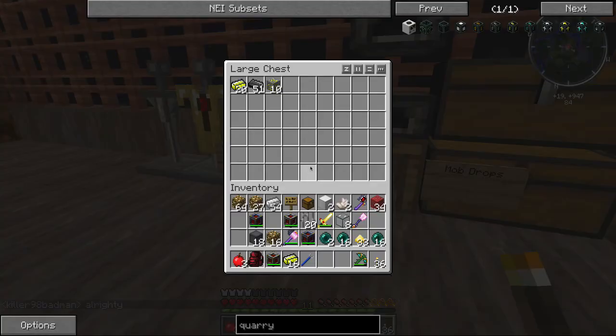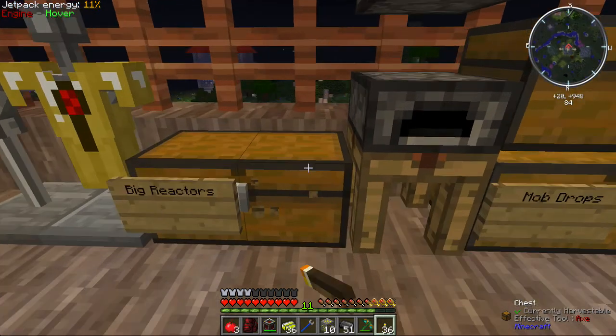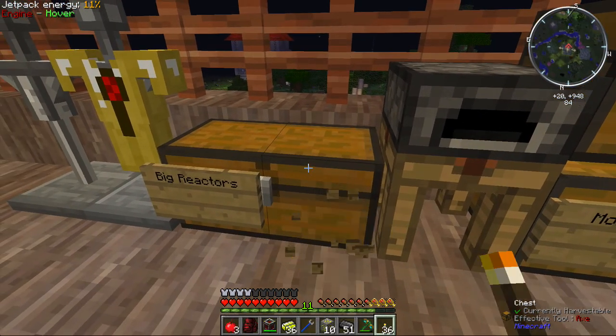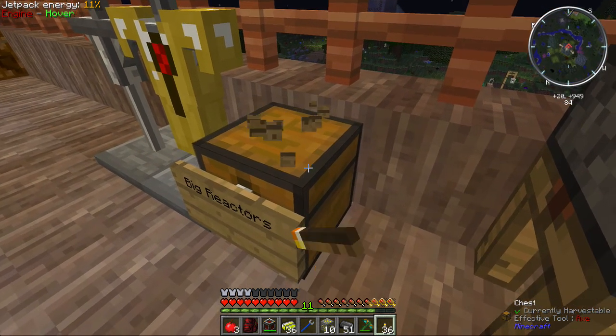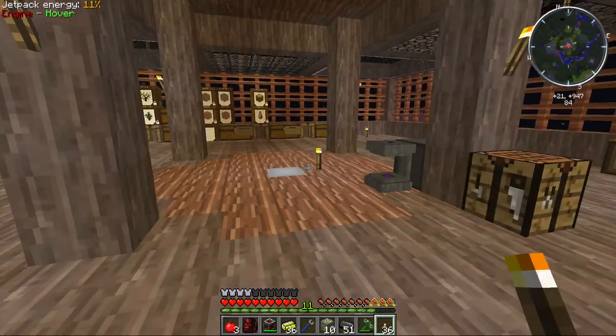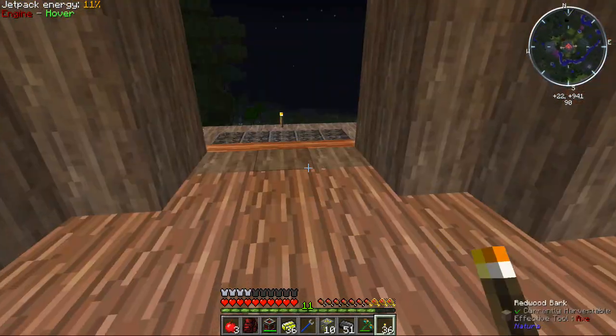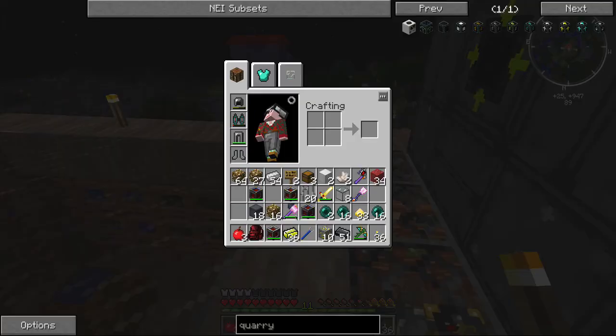Okay, so cool. That looks in pretty good shape. So I'm gonna take this and put it up there by the big reactor because there's no point in having this stuff down here where it's not doing any good. I'll drop it here.